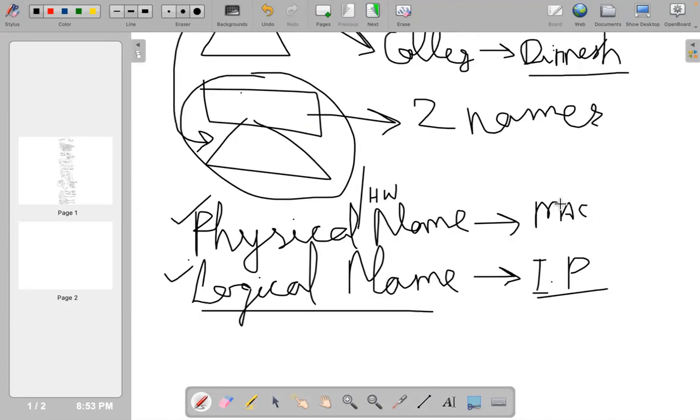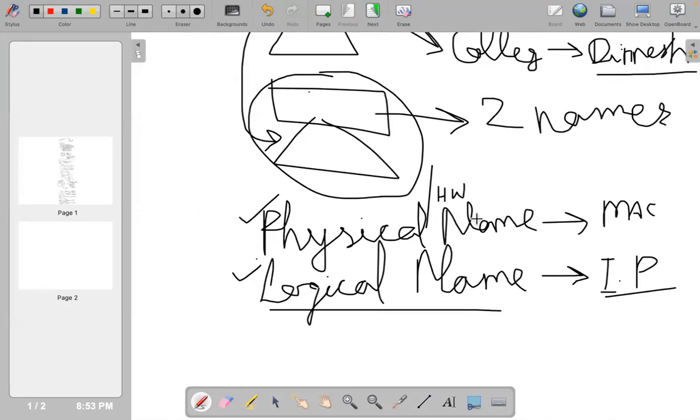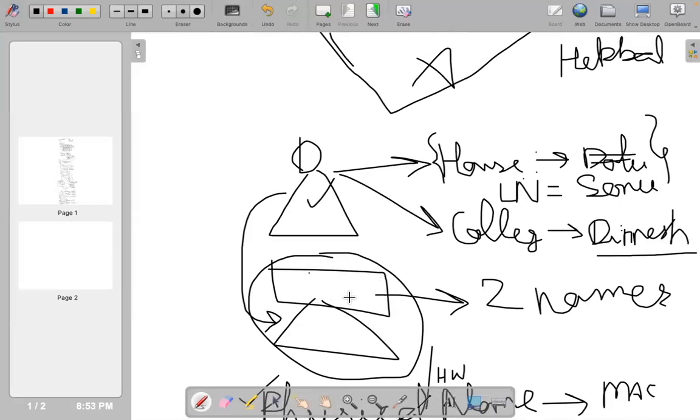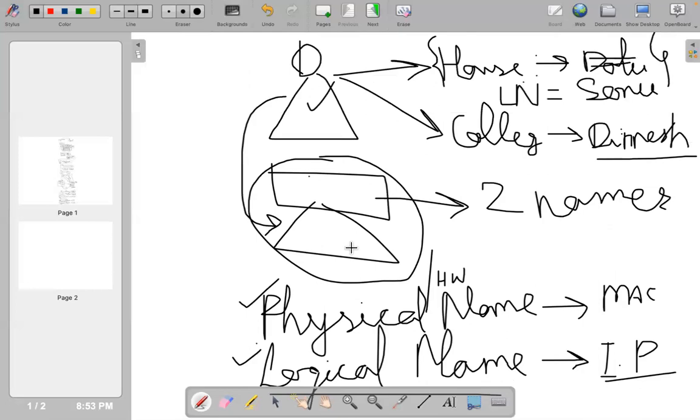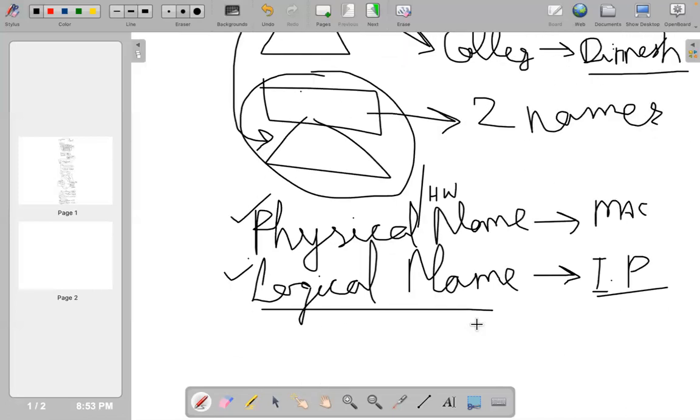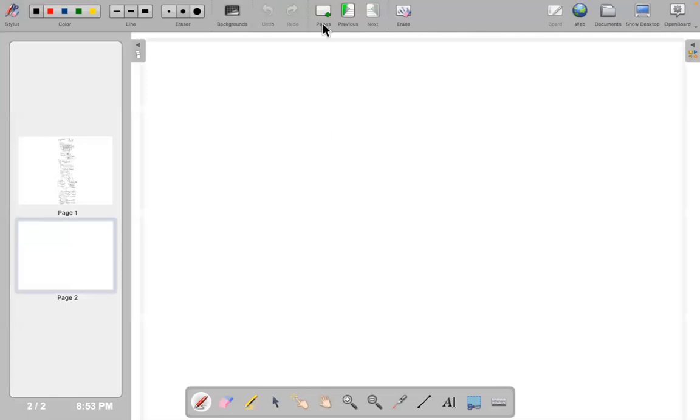So I think I was able to make you understand what this MAC and IP address are. Yes, I understood. So a system can be recognized using an IP address, which is sometimes called a logical address. IP address, internet protocol address, is of two types. Do you know IP address? No, I don't know this. Okay. What are the types?